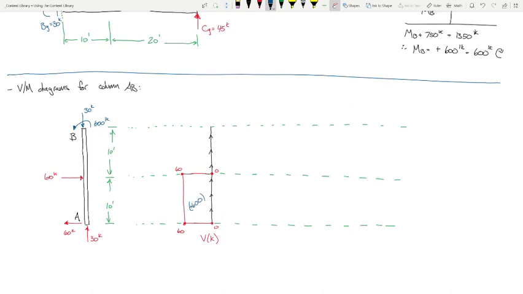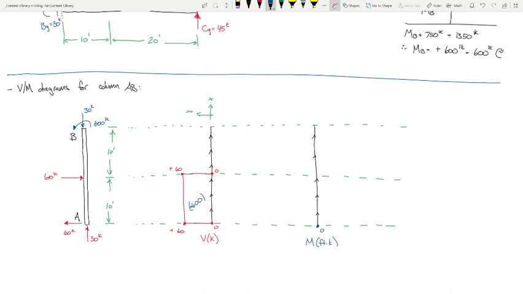I'm going to call it positive, and if you're wondering why, I'm essentially saying that that's my x-axis, and we'll say that's my y-axis. That's why I'm saying that's positive. So if you want, we'll go ahead and call that positive too. So we'll draw our moment diagram here. Okay. So we'll start at 0.